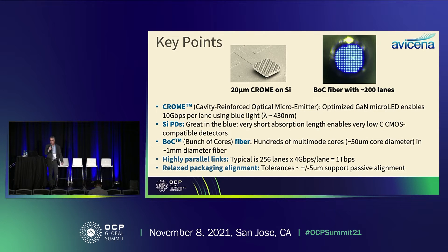We do something very unusual: we've developed an optimized gallium nitride micro LED that can be modulated up to 10 gigabits per second. These devices operate in the blue. This technology comes from the lighting industry and in the near future for displays — you'll be seeing them in smart watches and phones in the next few years. So we're leveraging something that's ramping to very high volumes.